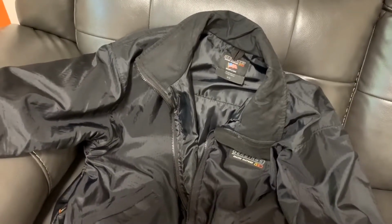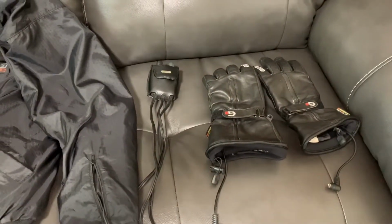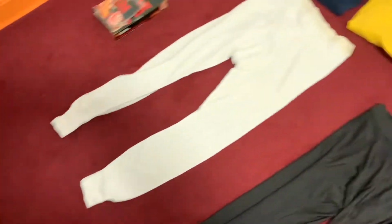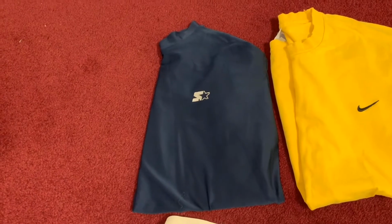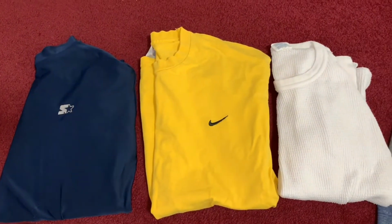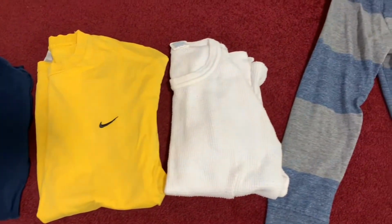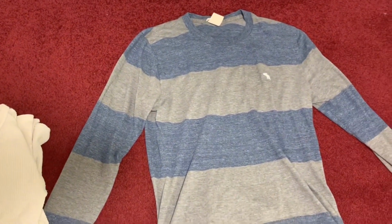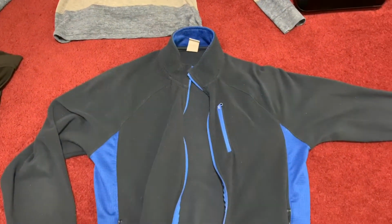But it's not just the heated liner and the gloves and the controller that I'm interested in. One of the things that also keeps me warm is what I wear underneath the jacket. So let me go here to another area. I start off with an Under Armour type of shirt that I wear right on my skin. And then I have a t-shirt. I'll probably wear several t-shirts. Sometimes I could bundle up to several layers. And then I have a thermal as well, and I also have a long sleeve shirt. And last but not least, for the top, I have a fleece jacket.